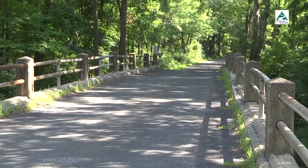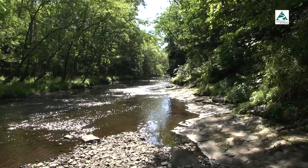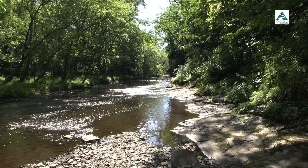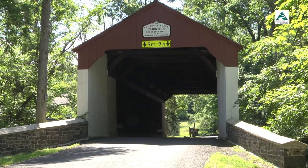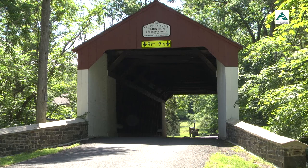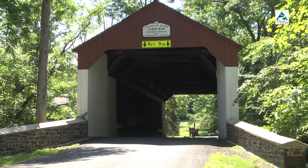Professor Rob Reynolds has studied the bridge crossings in preparing a National Register of Historic Places nomination for the 20-square-mile area buffering the Tohican Creek from Lake Nakamixin to Point Pleasant. The cabin-run covered bridge, built in the 1870s, is located along a route settlers often took through the region traveling to Philadelphia. The structure received its name from some of the cabins built near the bridge right of way.